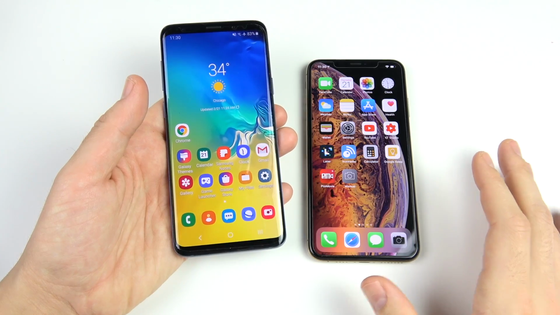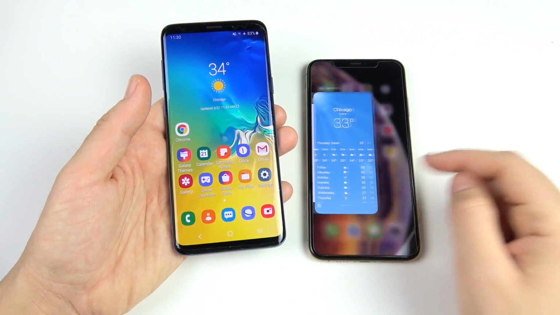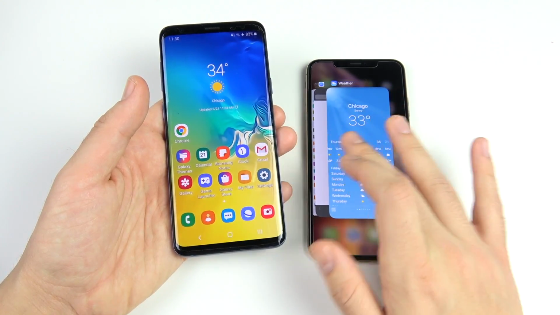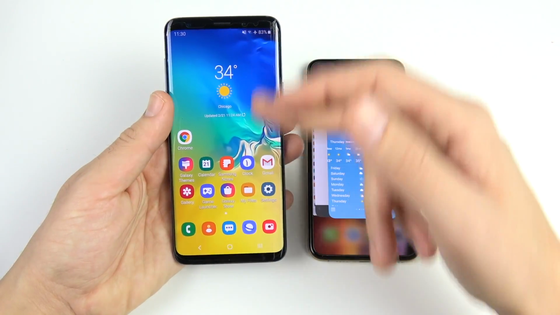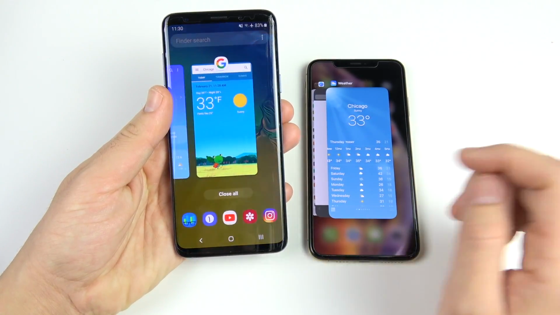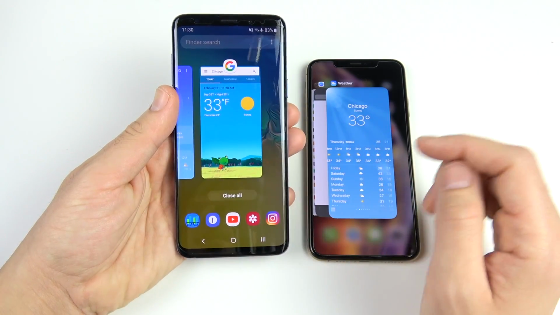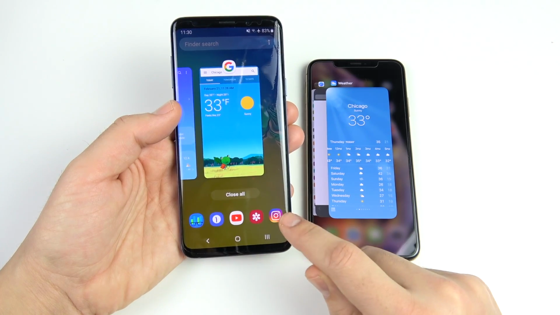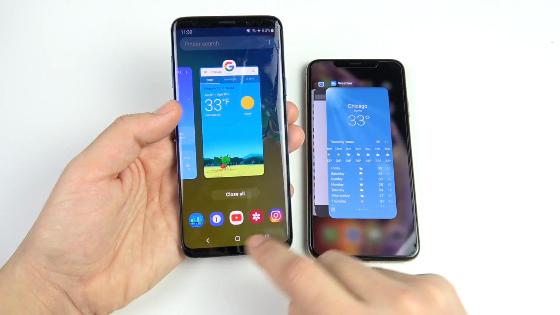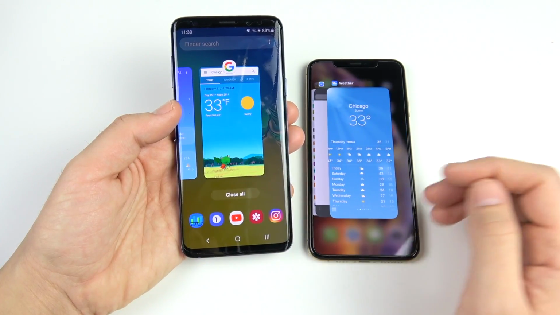So when it comes to multitasking, One UI versus Apple, on Apple, it's just a gesture and then you have your swipe through sideways multitasking. Now, Samsung used to have it up and down, which I liked. They went to a sideways thing right here as well. They do give you one option over Apple. You do have yourself the recently used apps at the bottom. They do this on the iPad with iOS 12, but not on the iPhone.